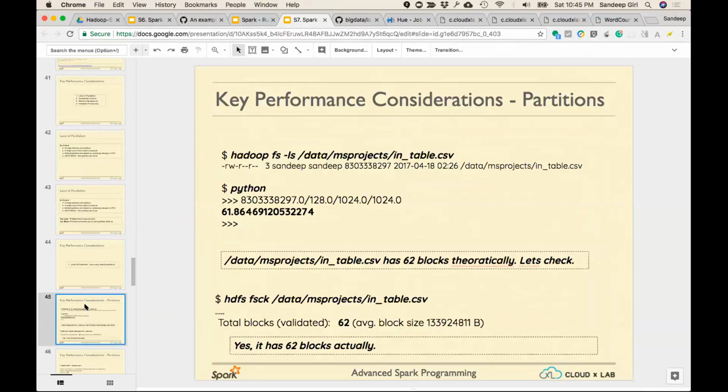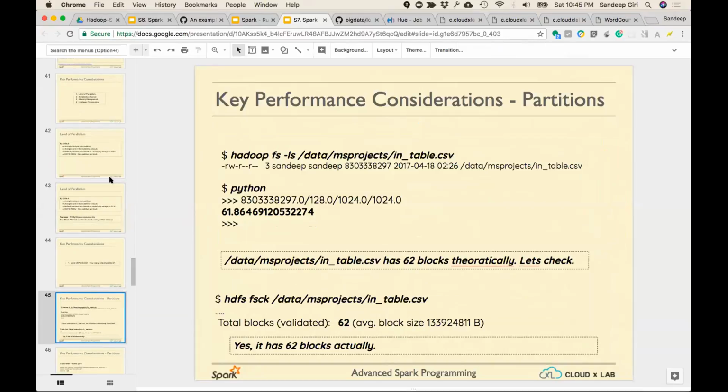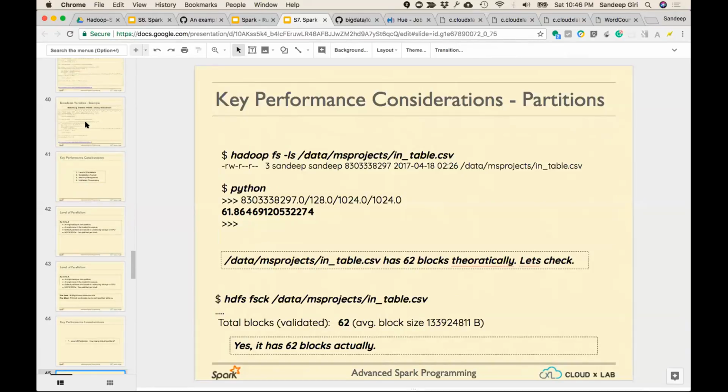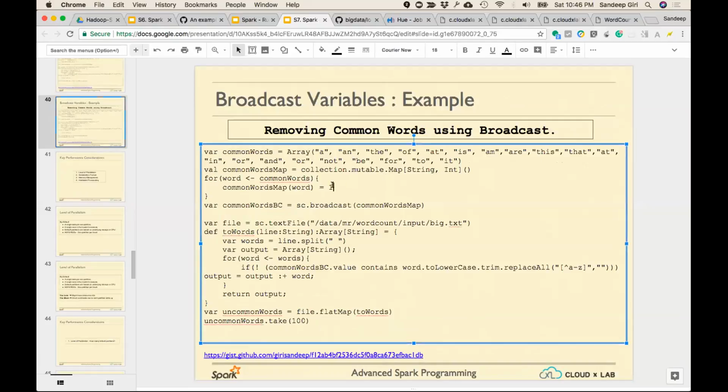A question from Rajan is, the common words does not change, so why did you create the maps as mutable? Because I was more comfortable here. We wanted to add these many values to the map, so we wanted to append this. The map which is mutable will be far more efficient at this. Otherwise, on every addition of the key, it'll create a new map and we'll have to access that. So I created the mutable map so that we could access it.